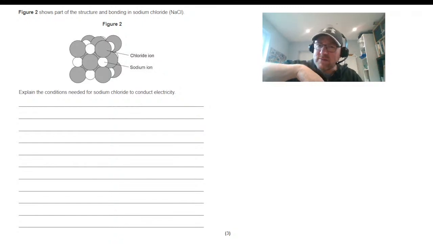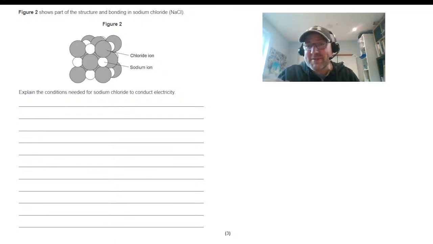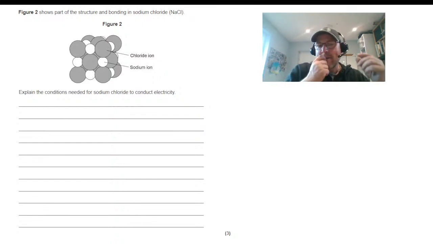If I want to dissolve salt, just stir it in water and make it dissolve. If I do either of those, if I melt the salt in a frying pan, or if I dissolve it in water, it will now conduct electricity. And the reason is ions can move and carry charge. Notice carry charge is always there. So I need to melt the sodium chloride or dissolve it into a solution. That will give it free ions that can carry charge.